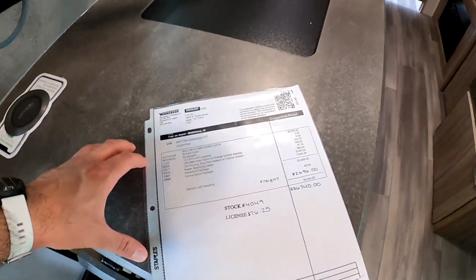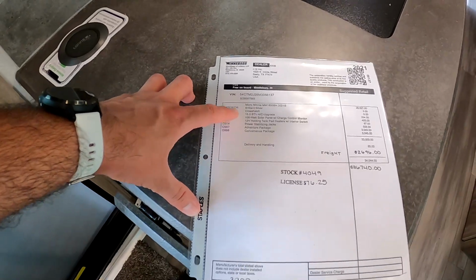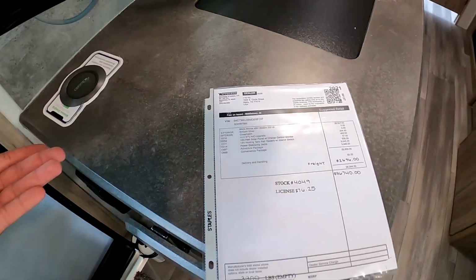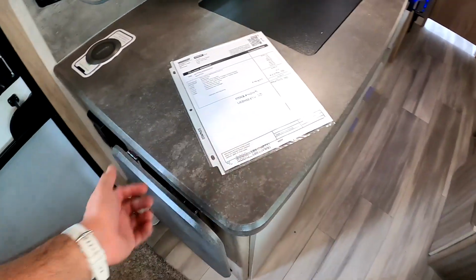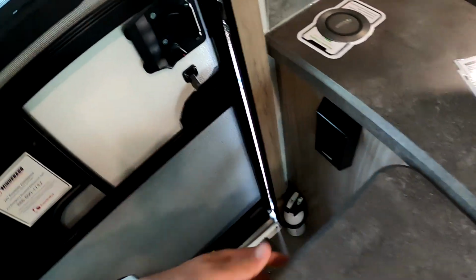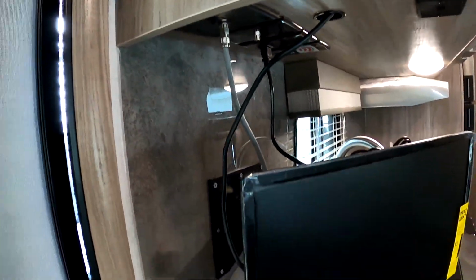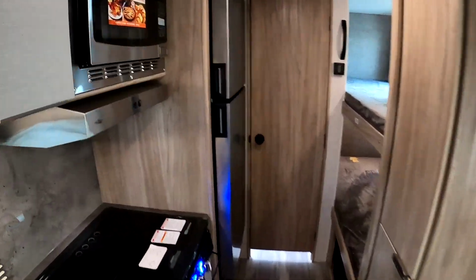So again, this is the Winnebago Minnie 1800BH. It does have the 15,000 BTU AC, which is the equivalent of almost 3 window units. 100-watt solar panel on the roof. Has the adventure package, convenience package, and power stabilizer jacks, which I'll show you outside. You have a little addition here for counter space, which is nice. Grounded power connections, wireless phone charger, USB ports here, additional power there. And that's going to be about it for the inside here.